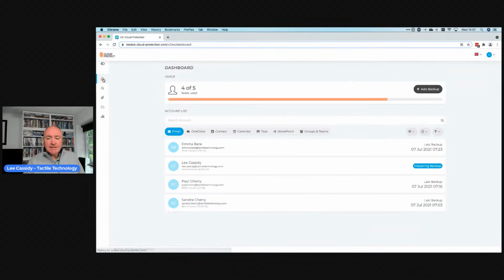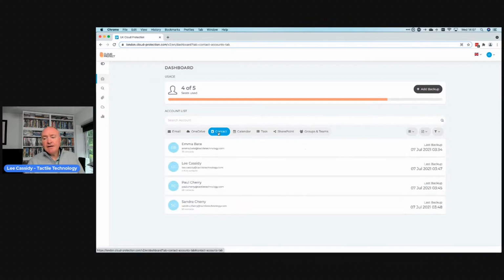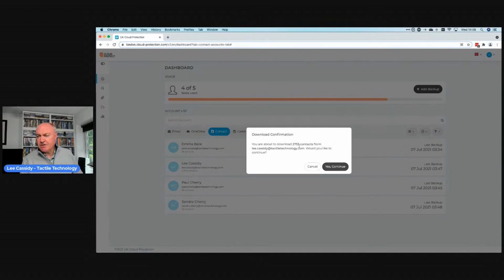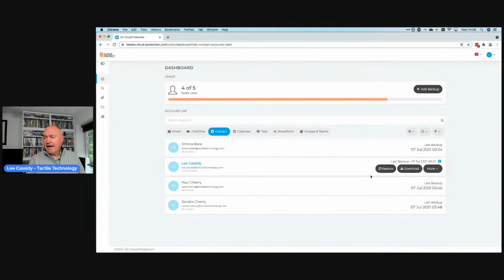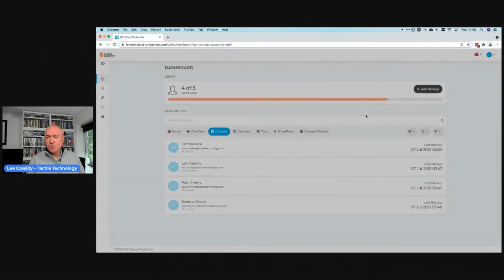So I'll go back up to the dashboard level again, and the other things that we can do are such as contacts. We can go in and see all the contacts for a particular person, and we can restore all contacts. We can download all of the contacts, and it'll download all of those contacts in a file for us. We can also see some information about the contacts, so how many contacts there are, and many other details, including when they were backed up last as well.